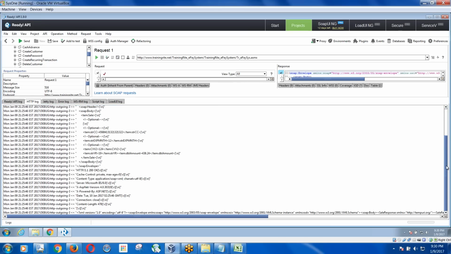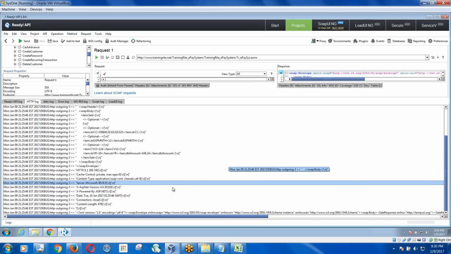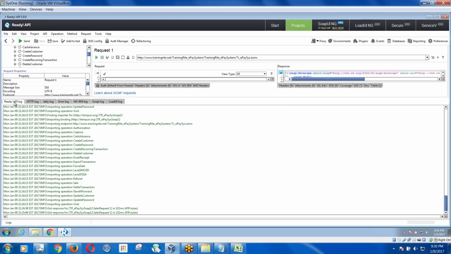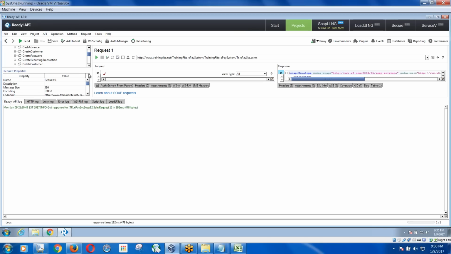If you go in here, it tells me that the server has Microsoft IIS version 8, and it is running .NET using ASP.NET version 4.3, and that's basically the information that you are going to get from the logs. So I'll show it to you tomorrow by going line by line, with a little bit more detail while we are reading the logs, because we should be reading these logs too, right? So I'll clear, and then when we run, we will be getting these logs.